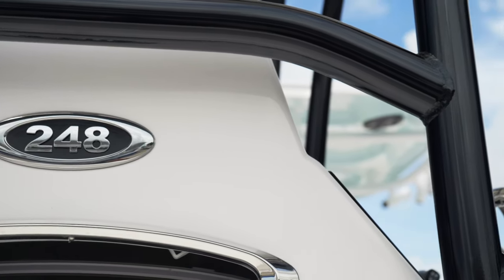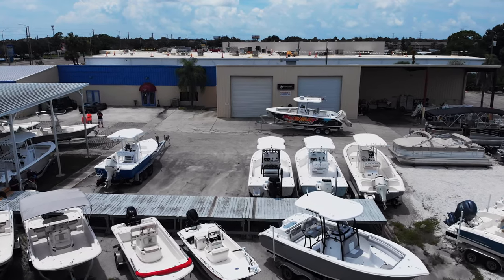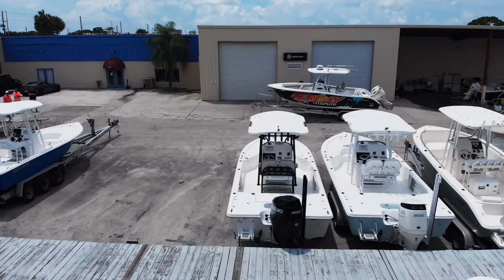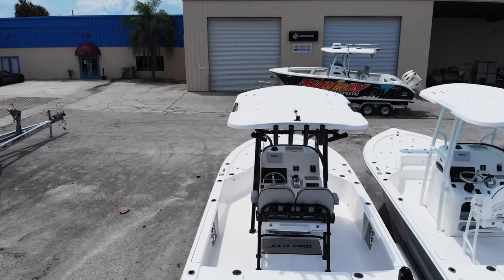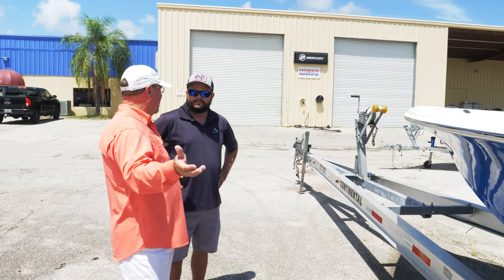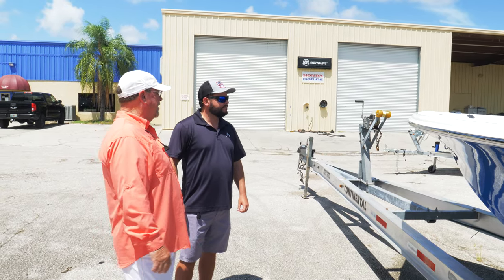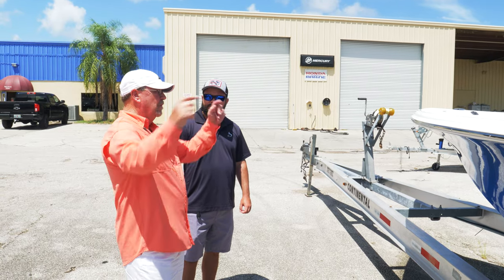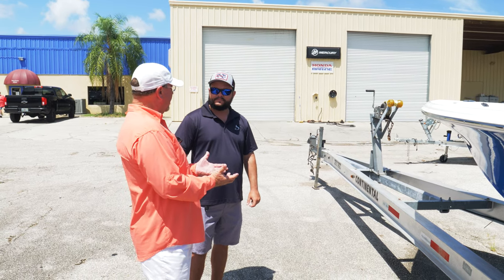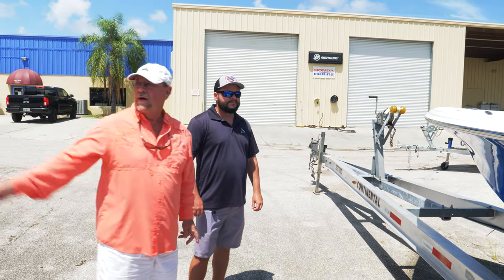This is a completely new line of boats. The old Sea Pro was a good-handling boat but had some wood in the hull and didn't have the best hardware. Jimmy had to make a statement with these boats. There is absolutely no wood in the hull — it's all 316 American stainless hardware, guaranteed for life. The boat itself has a five-year stem-to-stern warranty; to my knowledge it's the only boat in its price class with that kind of warranty — every switch, fuse, and light, everything, guaranteed for five years.